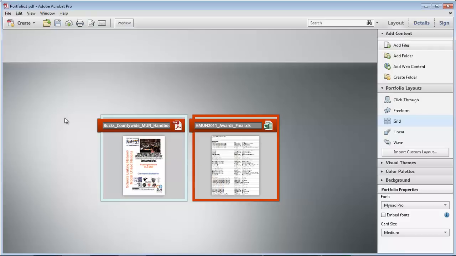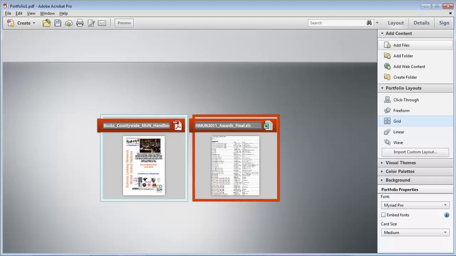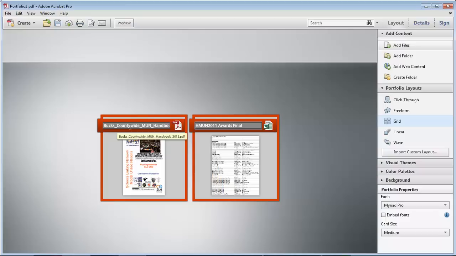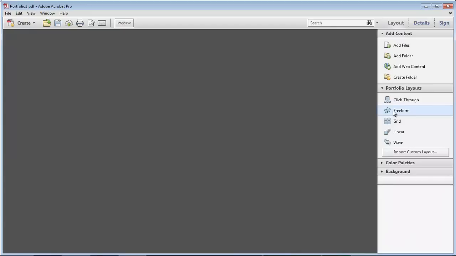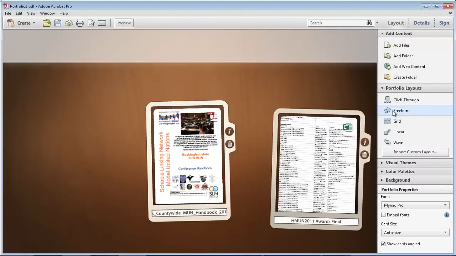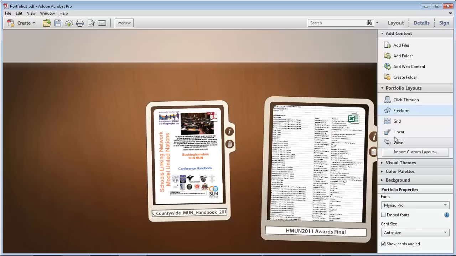You can see immediately the PDF portfolio is about collecting documents together, and each document preserves its own identity. We can go and change the name if we want to. So I want to get rid of the file extension on there and maybe some of the underscores and convert them into spaces. I can do that, and I can rename any of these if I want to. I can immediately also change the layout, so I get a free-form layout where things look like they're scattered on a desk, and there's a little bit more interaction in there.